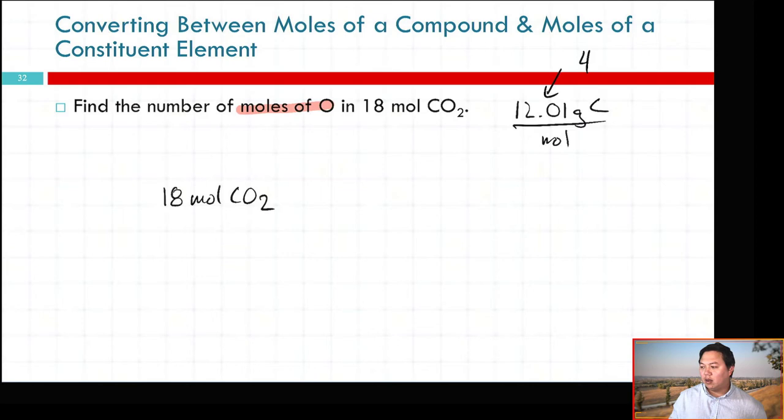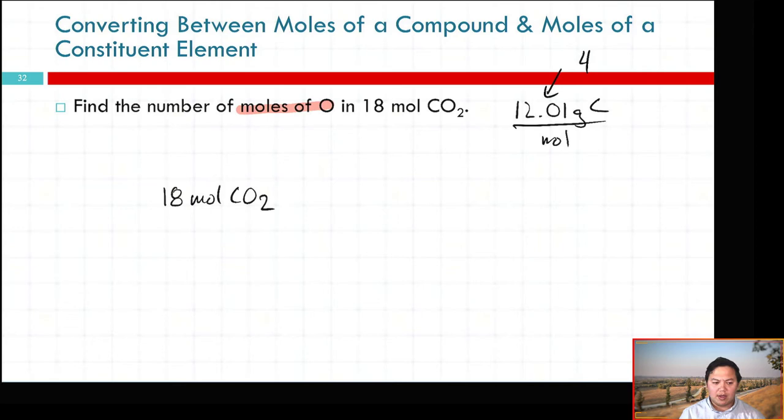Although I think I will have people submit work for the test this time. So if it's given, use that. If it's not given, use a periodic table from the book, which is four sig figs for almost all of them. There are a few that are five.